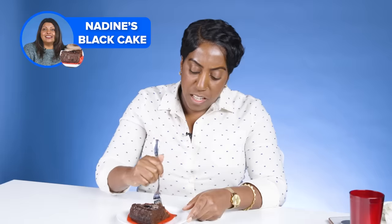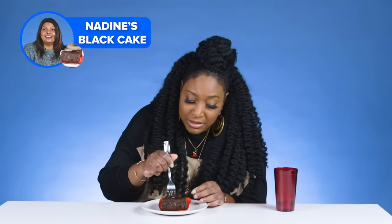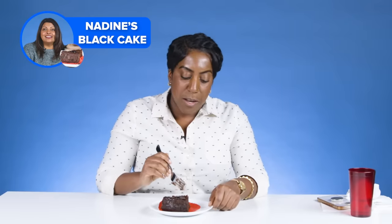This is your traditional black cake — more pudding-y in texture, but I like that. This feels like a real nice homemade cake. The mixed fruits are there; they put some nuts in there as well, which is cool. I can see walnuts on the side, raisins and cherries. It's all in there. I like it personally a little bit smoother, but I appreciate the texture with the whole sultanas and raisins. The alcohol — I'm not really tasting it that much. Usually black cake is rum cake, so you're supposed to get the alcohol flavour coming through.